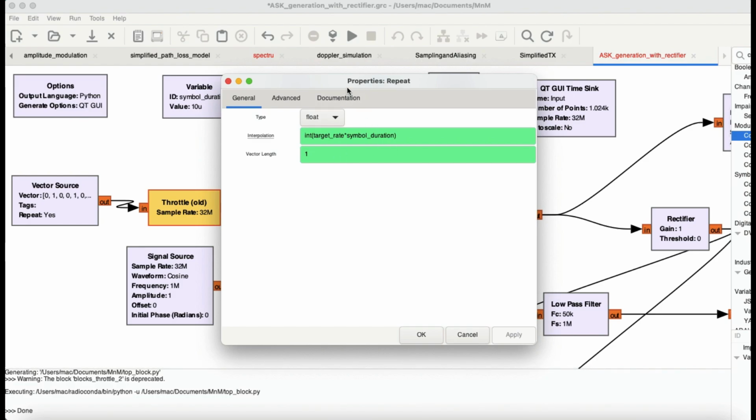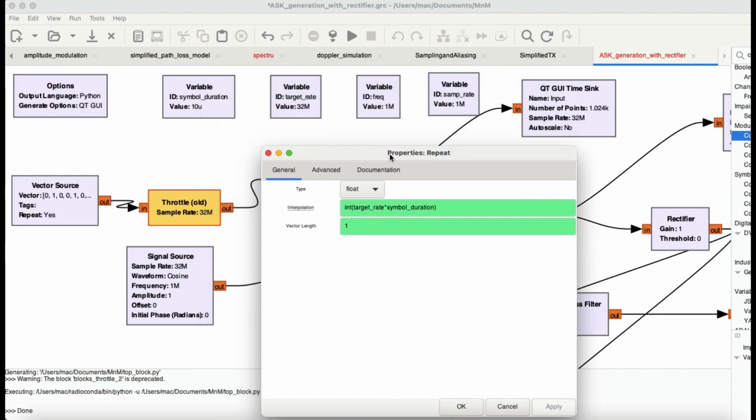The symbol duration, the time it takes for an entire symbol to transmit, is 10 microseconds times the target rate of 32 million samples. So 32 mega times 10 microseconds would give me 320 samples.